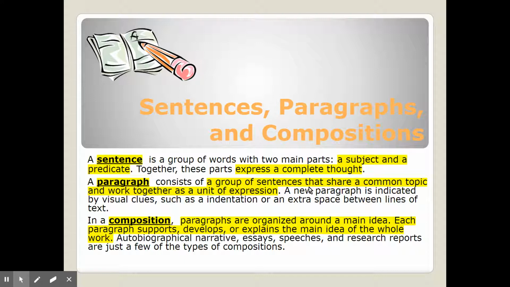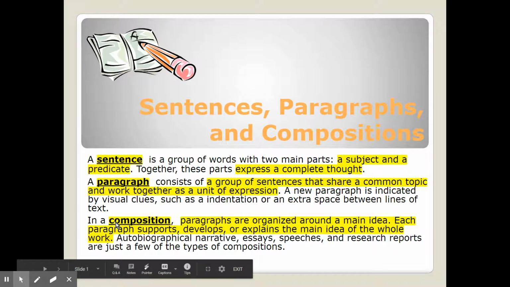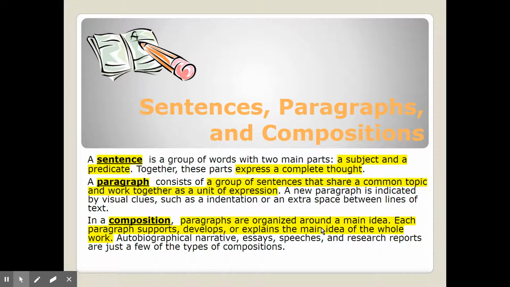You don't throw in a football player for the heck of it, or a soccer player, and you don't throw in a teammate from the other team. It's all one specific team trying to get one thing done. In this case, it's a paragraph of sentences trying to express one more specific thought or idea or argument. In a composition, it's a unit of paragraphs, whereas a little bit bigger, it's adjoining paragraphs, and all those paragraphs are little subtopics around a main idea, and they're all working together to make the composition work out.